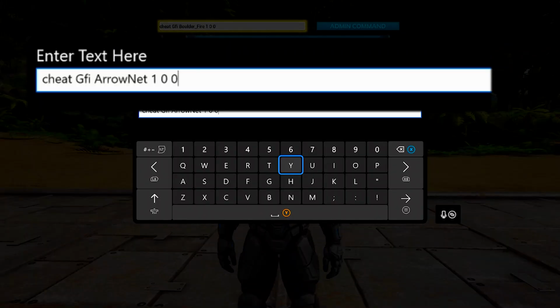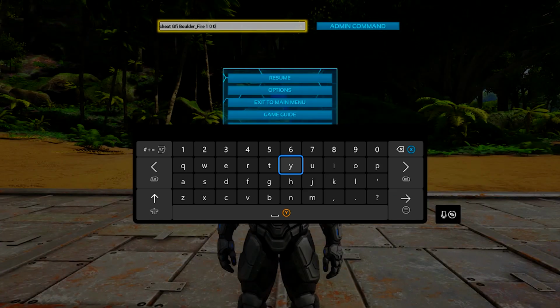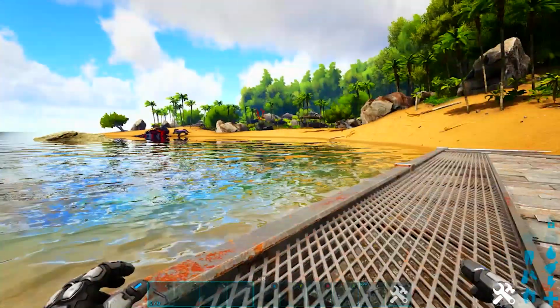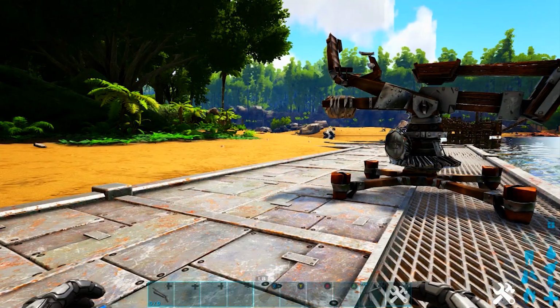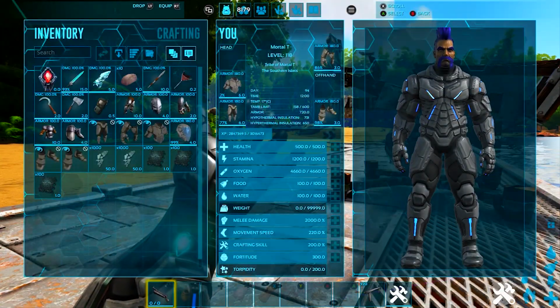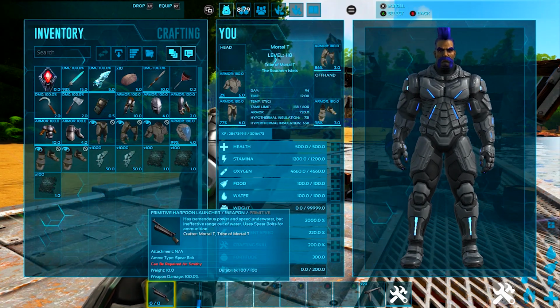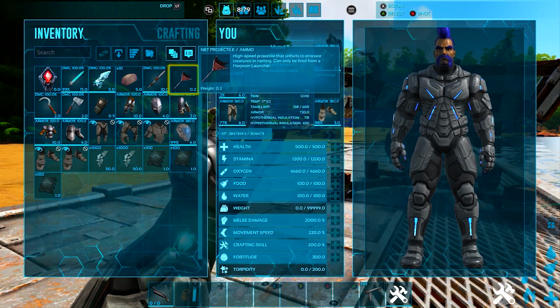Here is your next code, mortal. It is cheat, leave a space, GFI, leave a space, arrow net, leave a space 1, leave a space 0, leave a space 0. Now yet again, this is another ammo variant of a current weapon that we have got already. So what you're going to need to use this is the harpoon launcher, harpoon gun, whatever you want to call it. And this is what it looks like in your inventory.